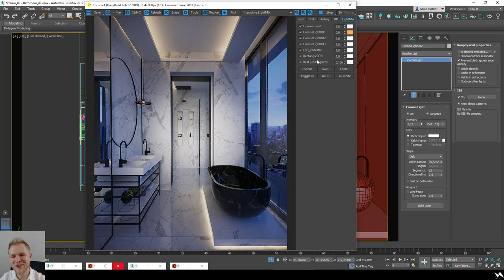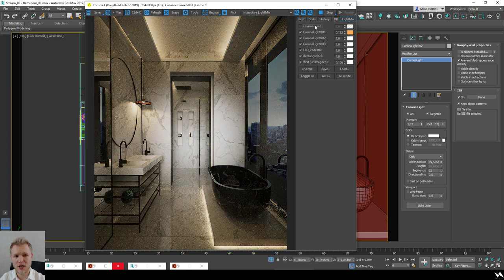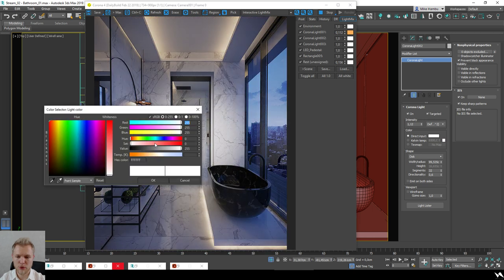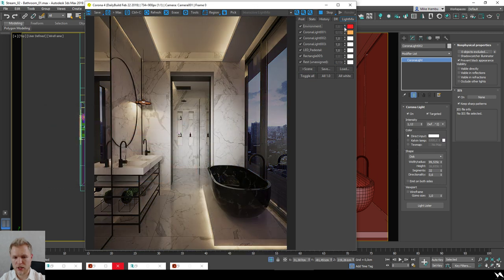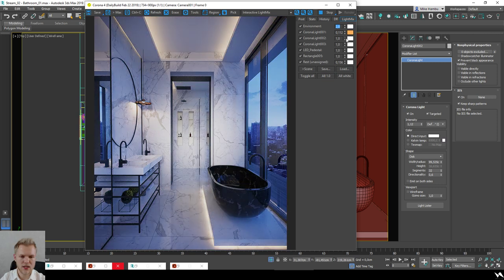Also, when using light mix, this is one part of 3ds Max Corona that I really love, because you can basically change the value of your lights in real time. You can change the color, so you can basically change the mood in just a second. Right now I'm turning off the environment. Or when you want to create some dramatic effect, you can just add some red light and it's going to affect your scene as well. So let's just do it right now. As you can see, you've got this weird tone to it, this overcast, or let's say a sunset. So I'm going to decrease this value. And basically, guys, that'll be it for this video.